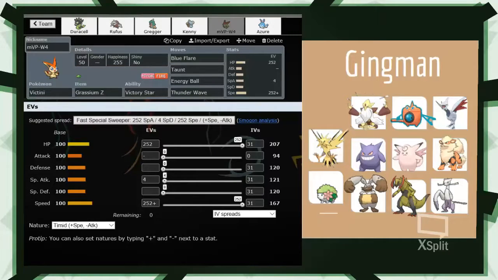But next up, we got Victini MVP Week 4. This is Week 4 because every time I go in Showdown Calcs, I have so many MVPs imported that I have to actually label them. So, you know, this is our Victini set for Week 4.